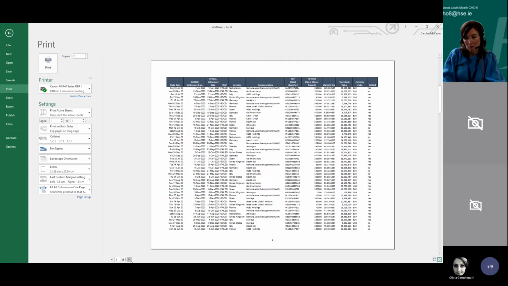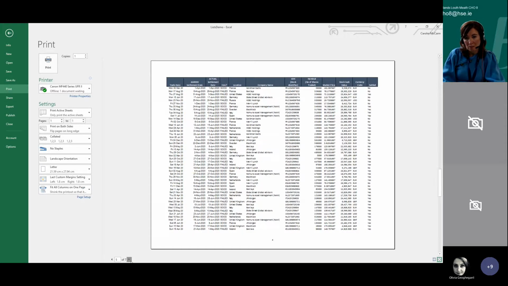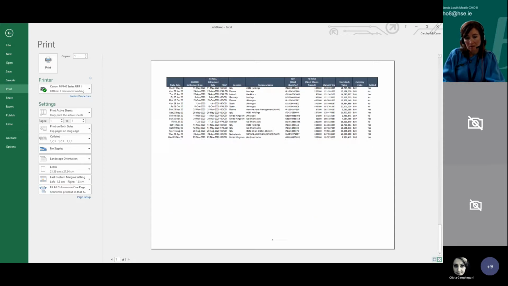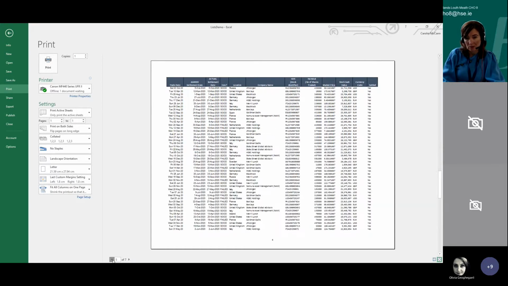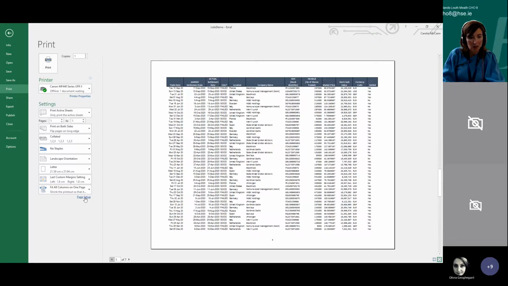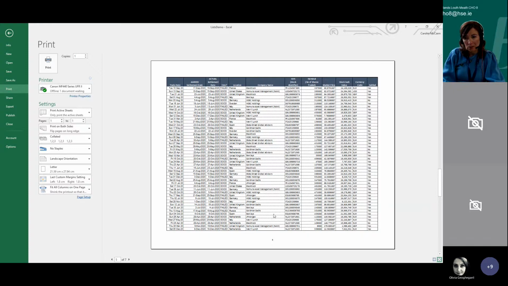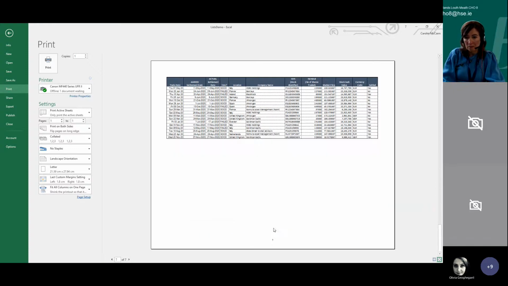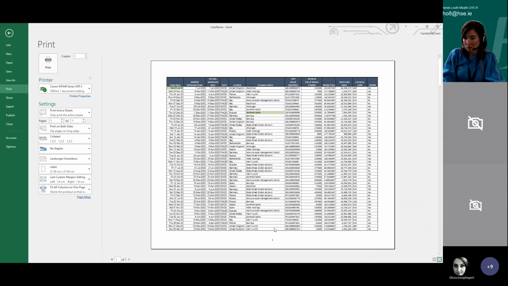So you can see now the preview. I have my 7 sheets, but at least they're in some sort of order. Everything's contained on one sheet. And I'm just going to see if I can add the grid lines from here as well. So if I go into sheet and click grid lines, it'll print a little grid line to make it easy for your reader as well.